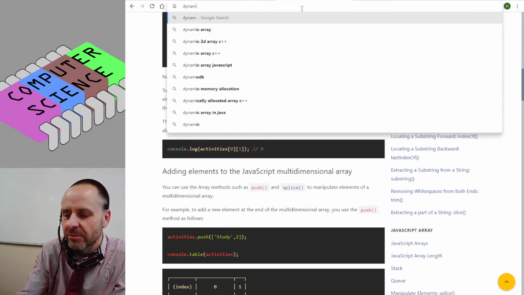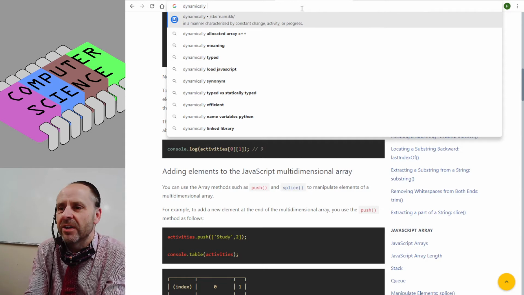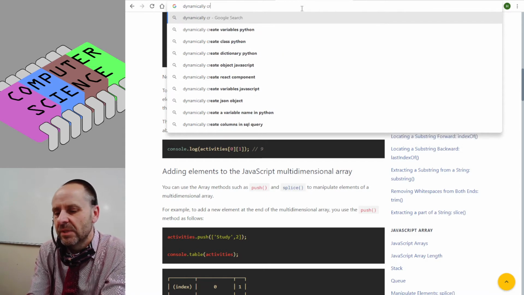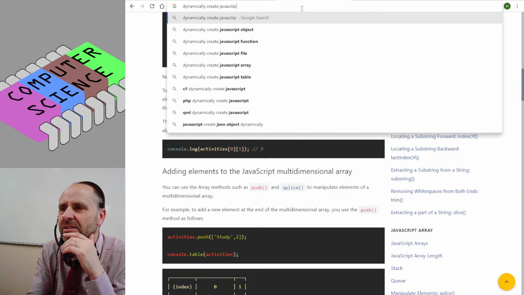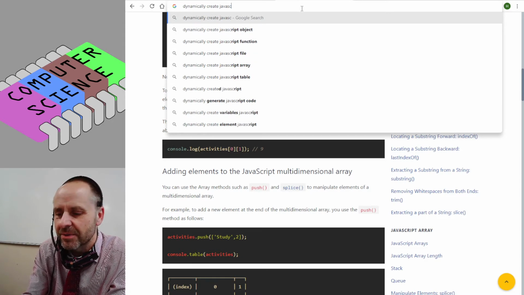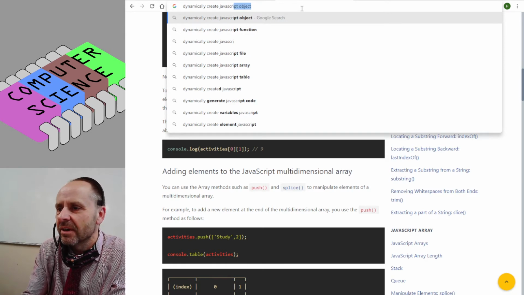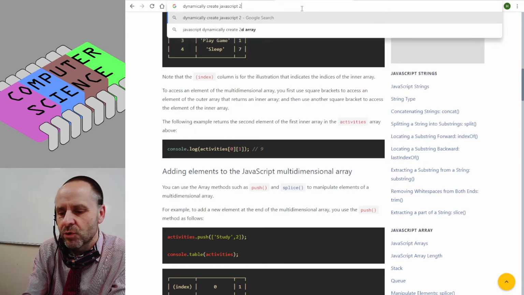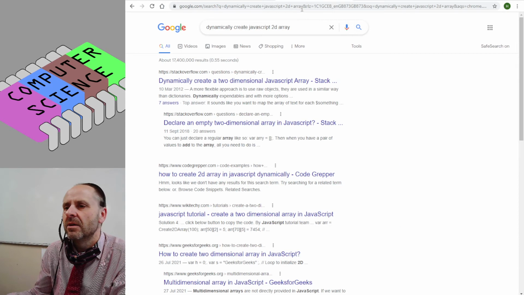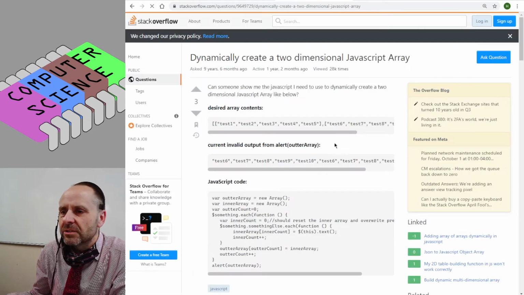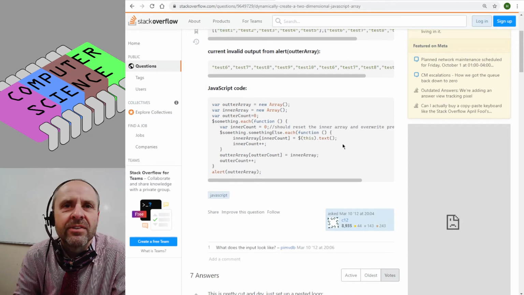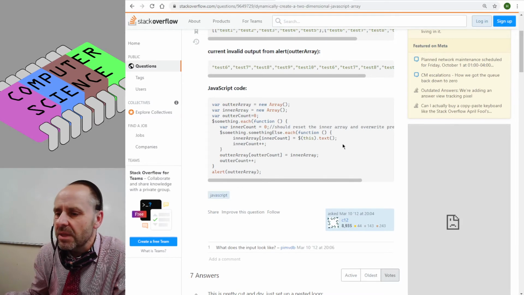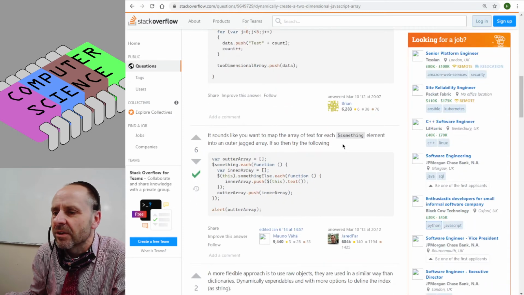Right, so let's have a look at something else. So it's quite interesting. Now I got quite far there, but I still had a stupid problem, which is one of the downsides to, what did I type there? Script. Dynamic create JavaScript 2D array. Right, let's have a look. Someone's asked. So they're using this new array thing. So I think that might actually be the way to go with this. There's no sensible answer. Oh, there is a sensible answer there.